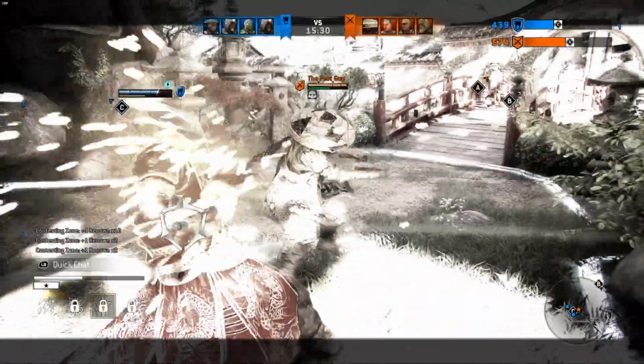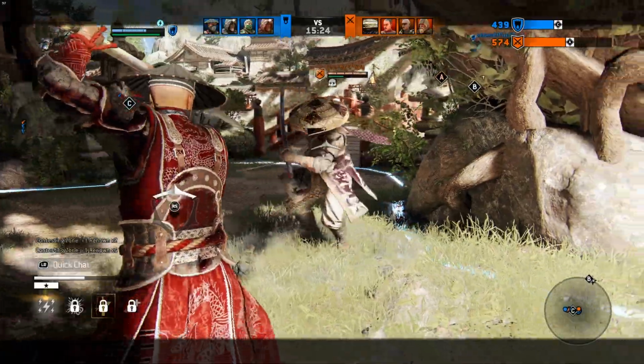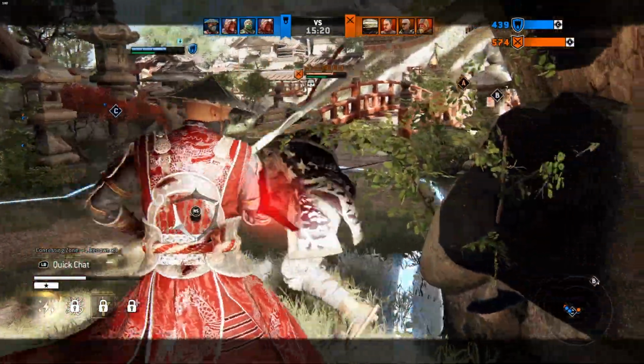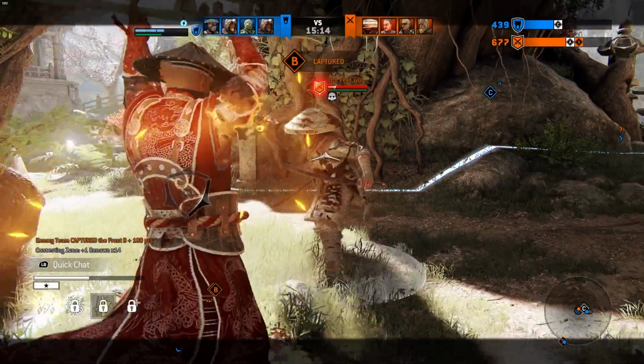Today we're going to be talking about how to counter light spam. I see people complaining about light spam pretty much every day, and I'll be honest, it can get to me too. With that being said, light spam is something that can be beat, but if you don't know how to deal with it, it can be pretty annoying to play against. I'm going to give you 4 tips to beat light spam.